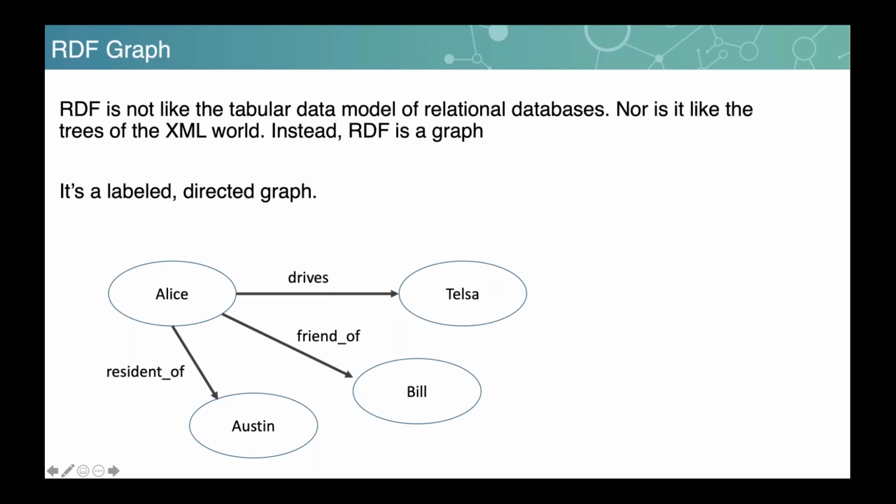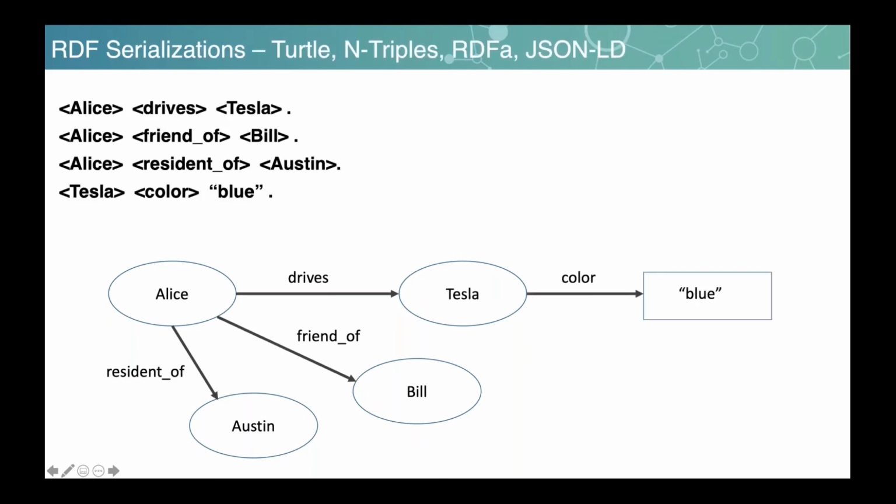And so that is the data model. That is what the data model looks like. We can also serialize that. That means turning it into actual data that can be communicated to a database or shared in files or that type of thing. So there are different types of RDF serializations. You have Turtle, N-Triples, RDFa, JSON-LD, there are different ones. But here we take the model that we have represented with these circles and arrows, and we represent it with these angle brackets. So you'll notice each one of the bubbles is surrounded by angle brackets.